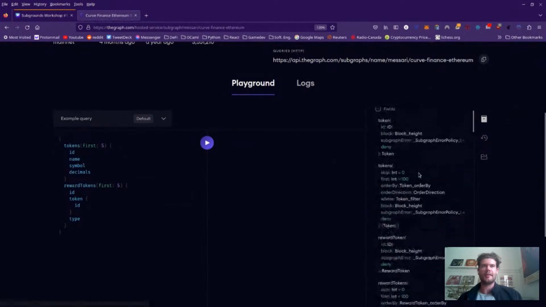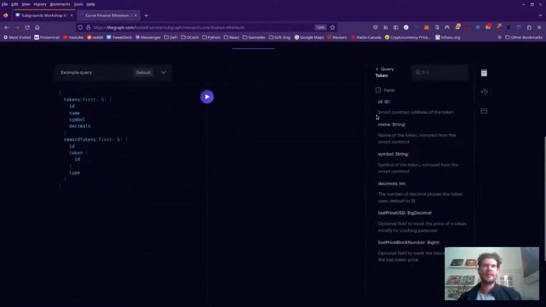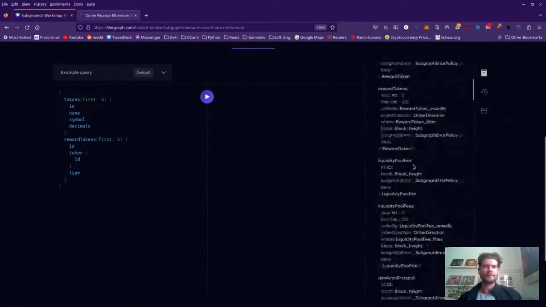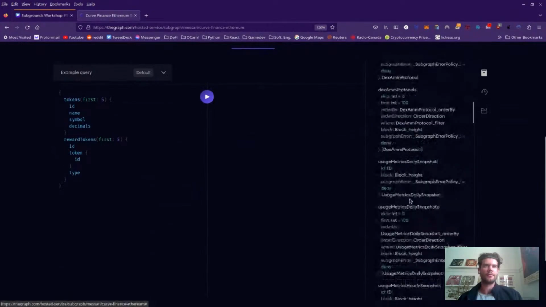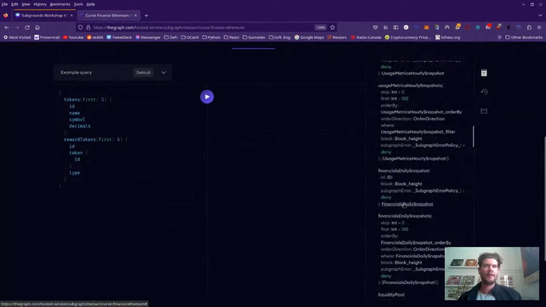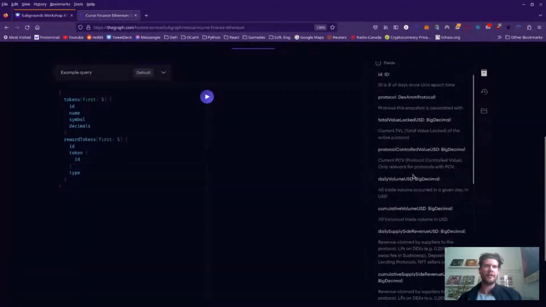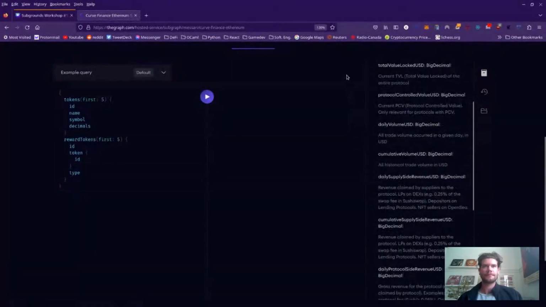So in this case, this subgraph contains tokens, which represent ERC20 tokens, and each token will have an ID, a name, a symbol, decimals, different fields, right? Likewise, in this particular subgraph, you can get daily financial snapshots of the protocol, which contain TVL, daily volume, and things like that.